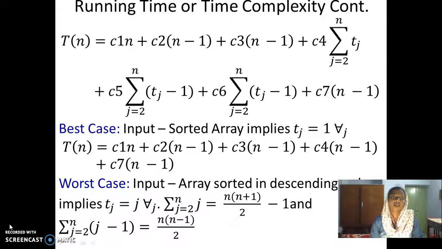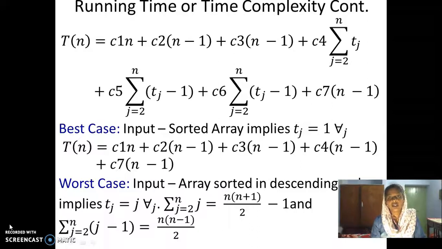We did not know what C1, C2 are, we did not give exact costs and all; we have already approximated them. We don't actually compute the cost very minutely like this, but we will investigate what the best case and the worst case are, and finally arrive at the time complexity. The best case will be if the input array is already sorted.